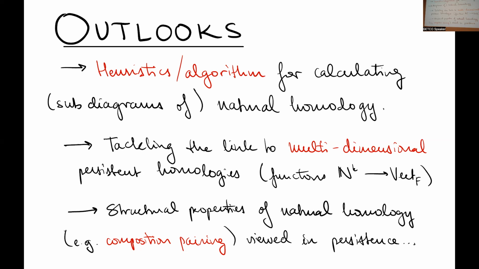Also, of course, all of these amazing advances in multidimensional persistence that we've heard about, notably in Magnus's talk yesterday, it'd be very interesting to see. In pre-cubical complexes, we have a very natural sort of grid shape. And since each time there's one unique extension, usually of dimension 1, we would naturally get functors from N^k into Vect_F, and understanding the links between natural homology and this multi-parameter persistence would be great.